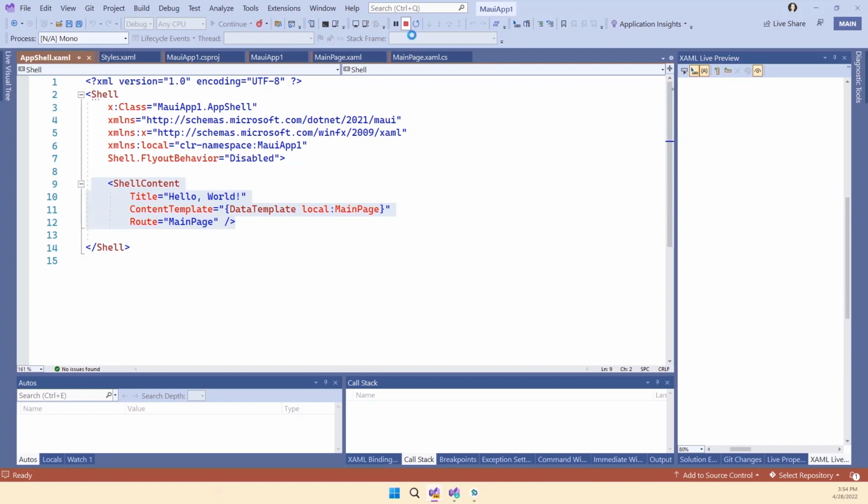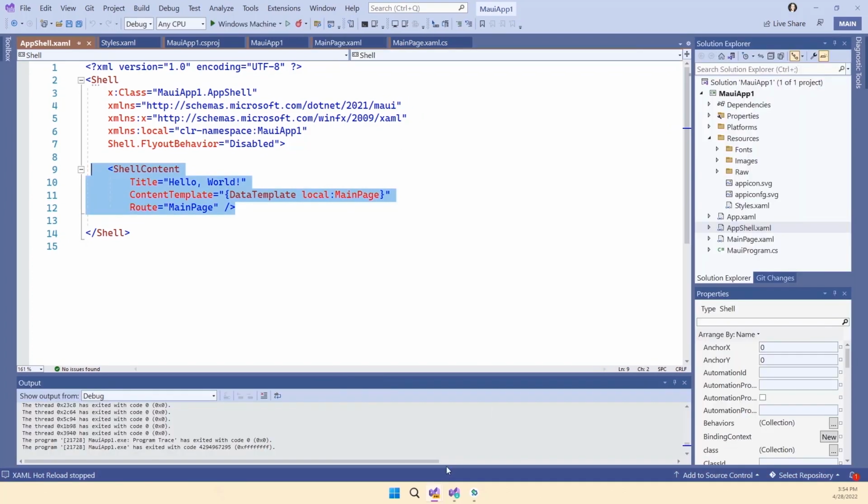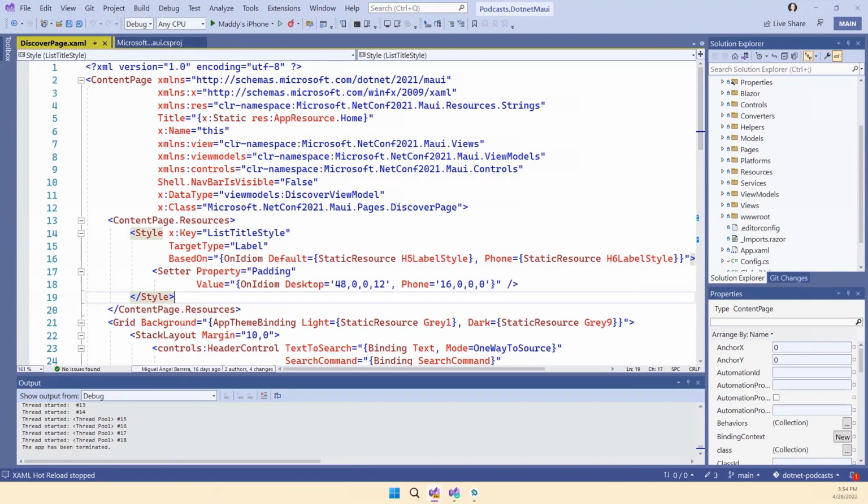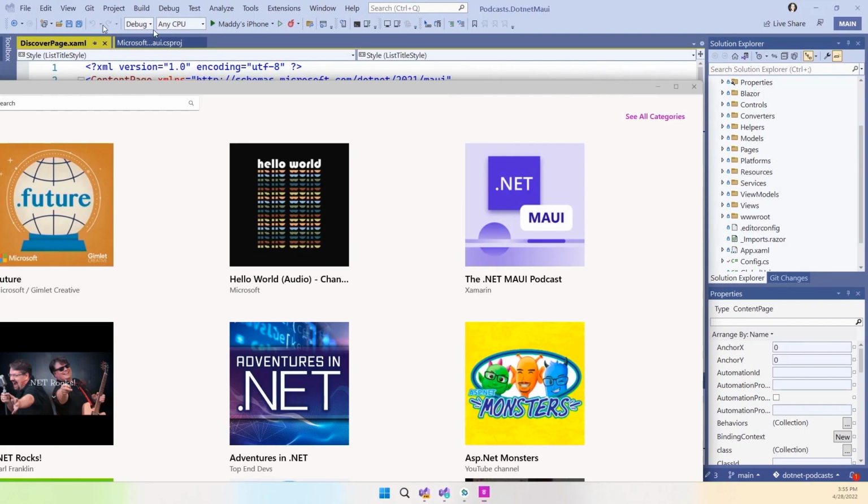This is a pretty basic application, though. Let's take a look at the podcast app that Tim talked about a little bit earlier. Pop it up here. And I actually already have this deployed to my Windows machine, so we're not going to try and debug it right now. I'm just going to turn it on here and drag it over.